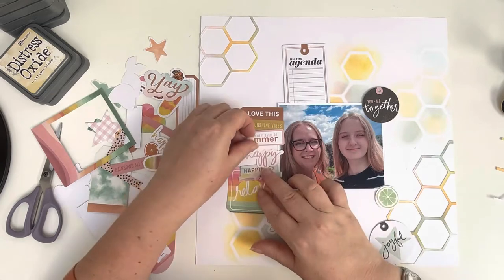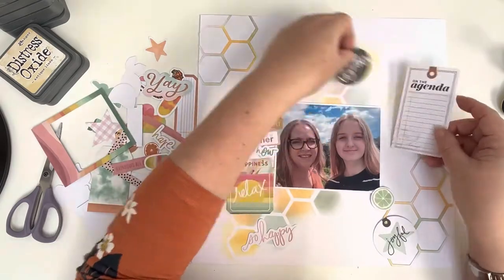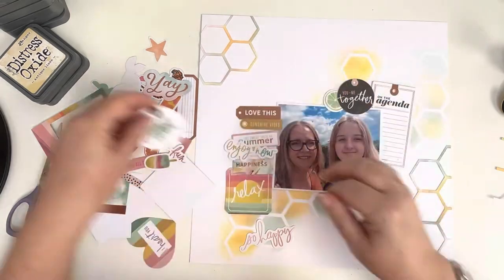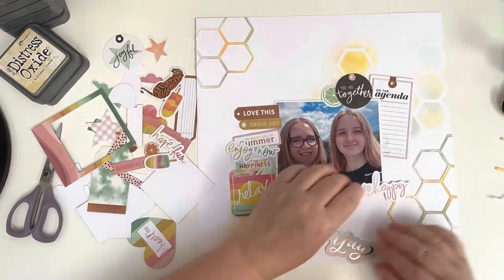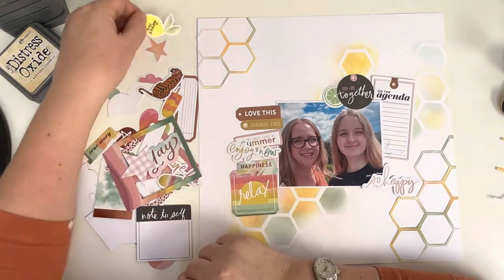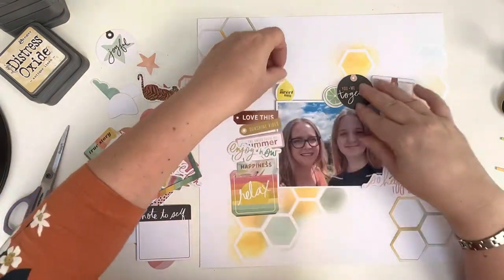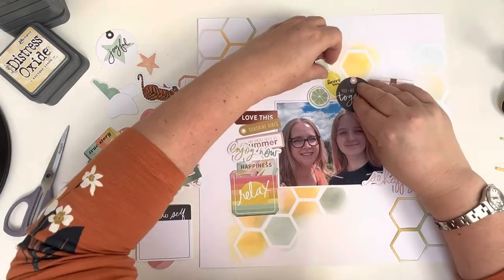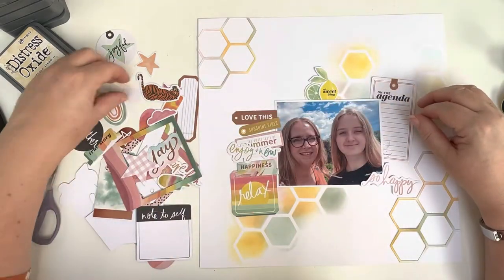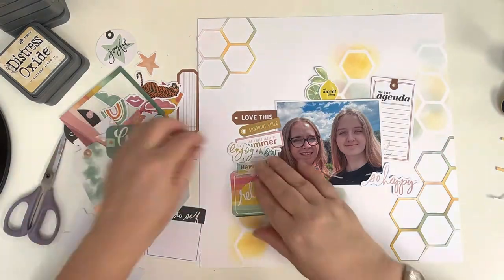And some bits that you really have your heart set on don't make the cut in the end, but it's fun messing. I really like that on the agenda piece because I want to put my journaling there just about where we were and what we were doing. And keep flipping through. And then this lemon, I quite like the look of. So just keep checking and looking through. So I'll leave you to watch my process for this.